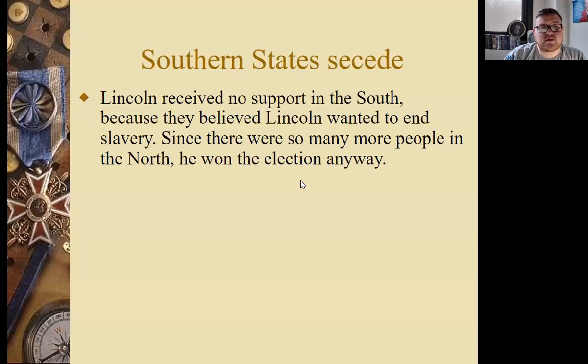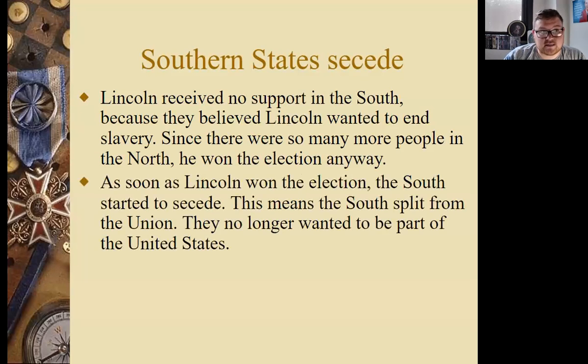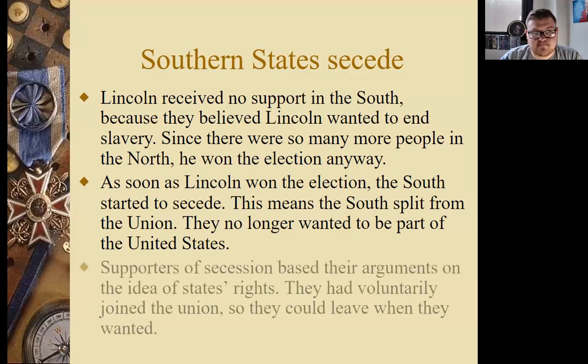So Lincoln received no support in the South, because they believed Lincoln wanted to end slavery. Since there are so many more people in the North, he won the election regardless of their support. As soon as Lincoln won the election, the South started to leave the Union. This means that the South split from the Union. They no longer wanted to be a part of the United States.